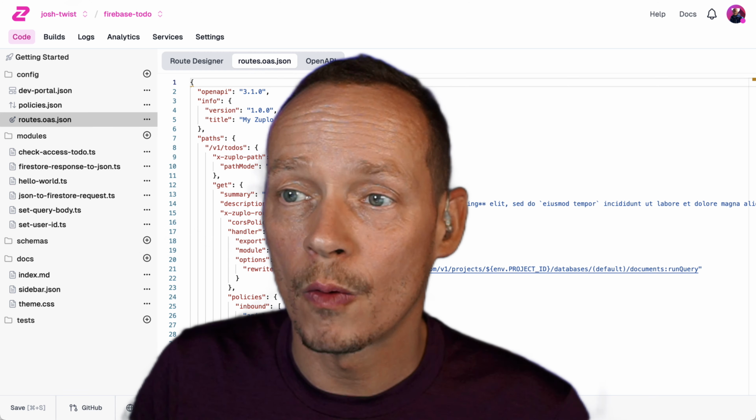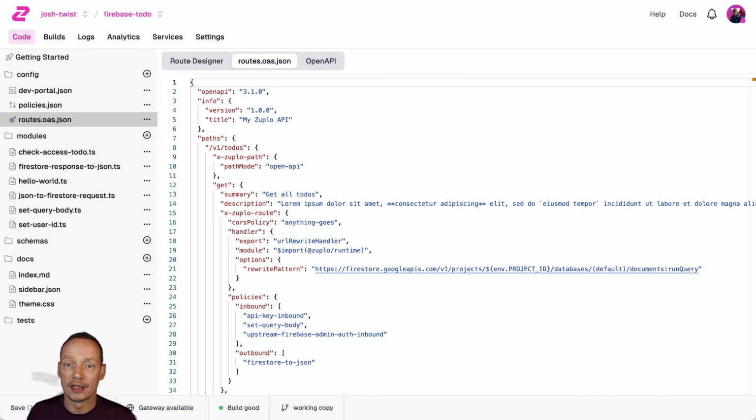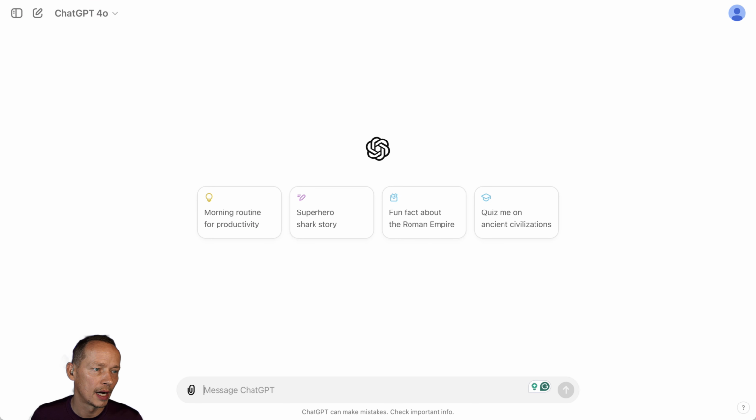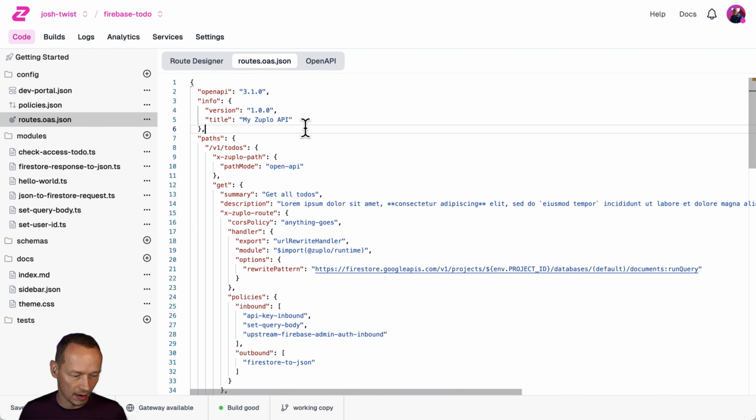And guess what? We're going to cheat. I don't want to write OpenAPI. It's kind of cool. It is the industry standard specification for documenting a REST API, and it's what natively powers Zuplo. So we've already done a bunch of work on this. But I would prefer to not have to do this manually. So what we're going to actually do here is use ChatGPT, which is nice. ChatGPT is very familiar with OpenAPI. And so what we're going to do is we're going to cut and paste our OpenAPI doc here.